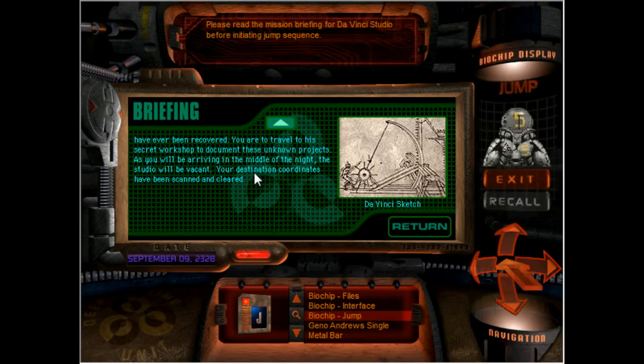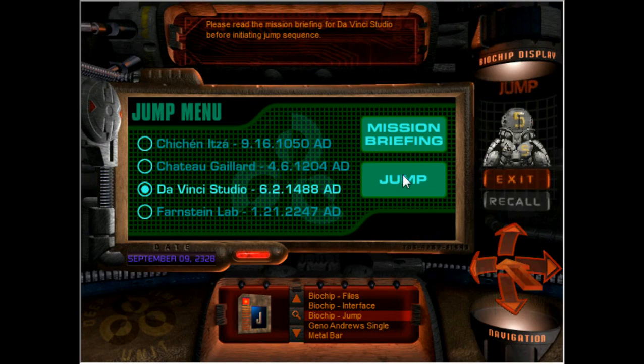You're to travel to a secret workshop to document these unknown projects. As you will be arriving in the middle of the night, the studio will be vacant. Your destination coordinates have been scanned and cleared.